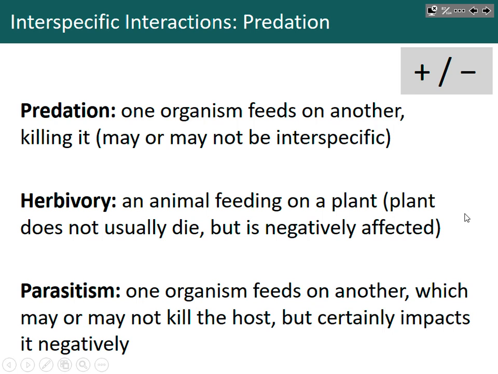So the feeder still has the positive gain. The plant that's being fed upon is impacted. In some cases, it might cost its ability to reproduce that year. It might not have any growth that year, but it's not usually killed. And we do use the term predator and parasite in response to plants when the outcome is death or when it's receiving a parasitic interaction. And so predation is not exclusive to animals. Some people use these terms more precisely and others less so.